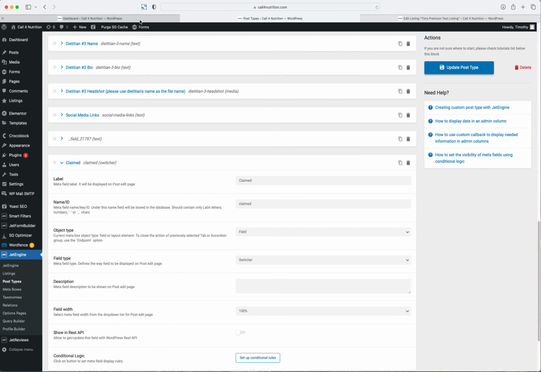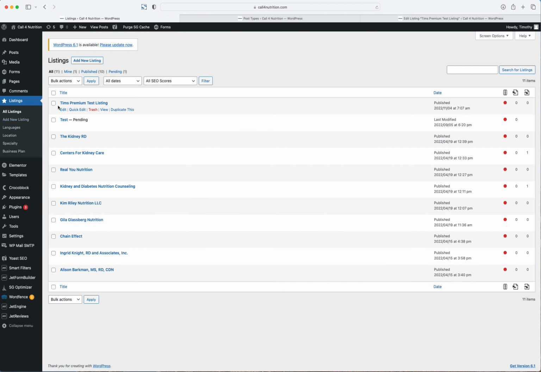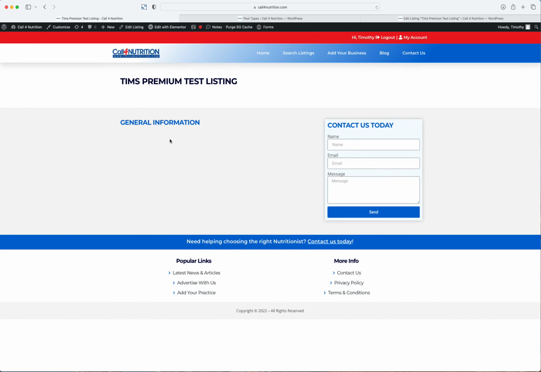So let's go over to her single post pages. I'm just going to go into listings, go the easy way. I'll view this listing. Here's my general information that comes up, which is absolutely nothing, and we're going to edit the single post page when I'm looking at that listing.